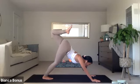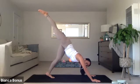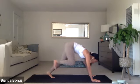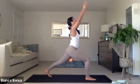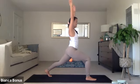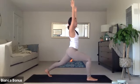Good. And then lower the hands. So we'll get off the feet. Inhale, the right leg high. Exhale, step the foot in between the palms. Rise up, crescent lunge. Arms up. Track your right foot a little bit to the right so you have enough space for your hips.